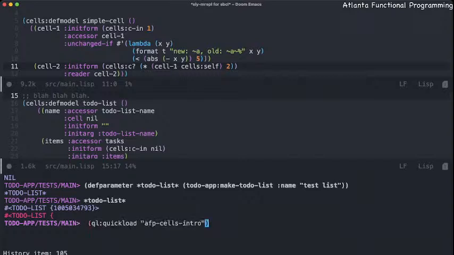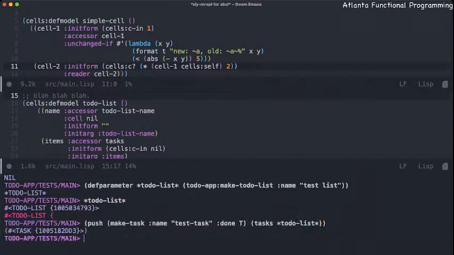If I try to push item make task name test task and done true to the tasks of the to-do list, you'll see that it's been added to the tasks of the to-do list.